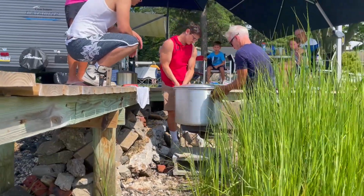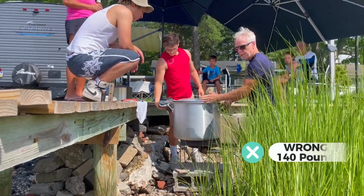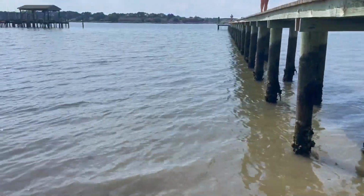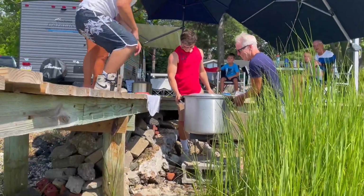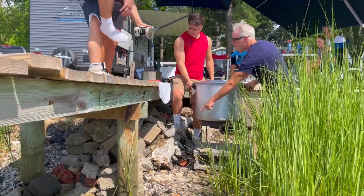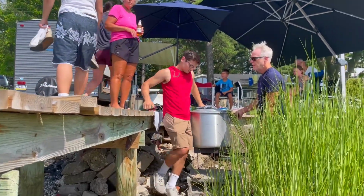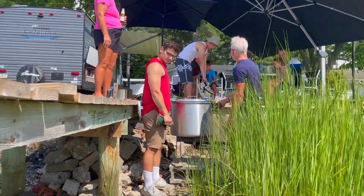All right, now the hard part. Getting that pot, probably close to 100 pounds, we need to walk it down into the river to cool off. We're going to let him go now, right? You go as slow as you need to. Can you stand right there? There's going to be some water access. Put some shoes of some sort on so you don't touch them.